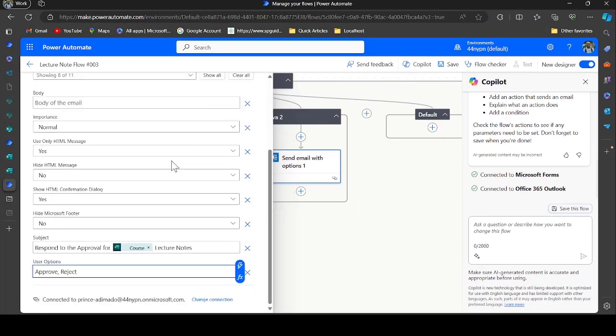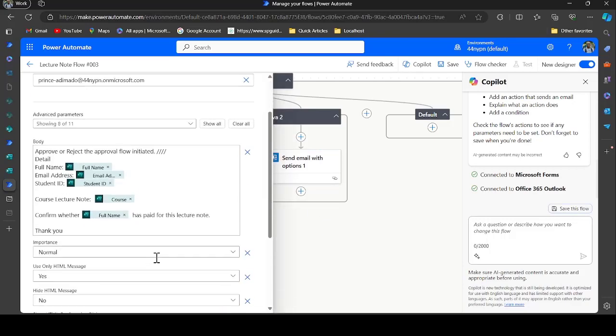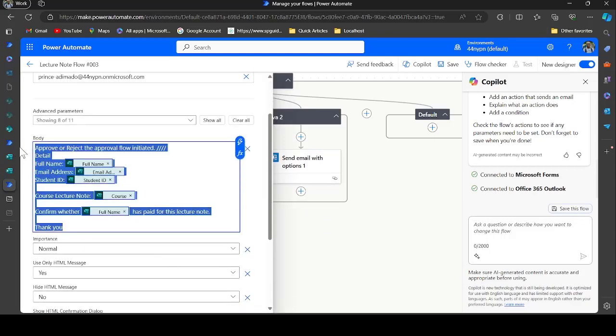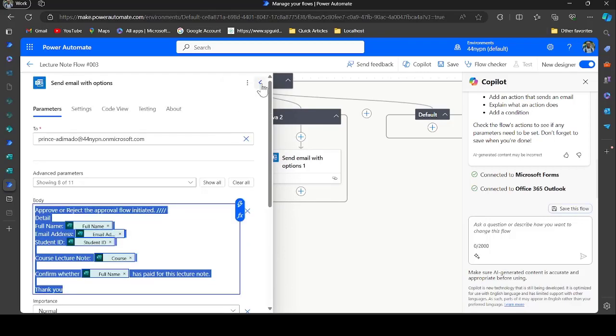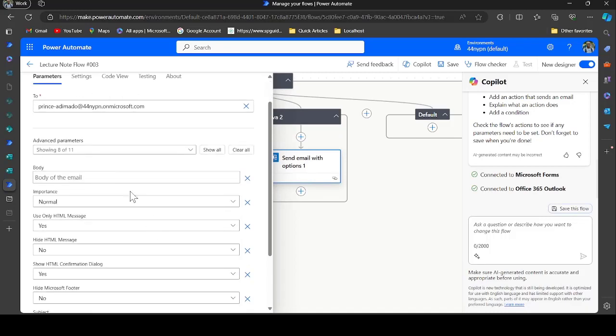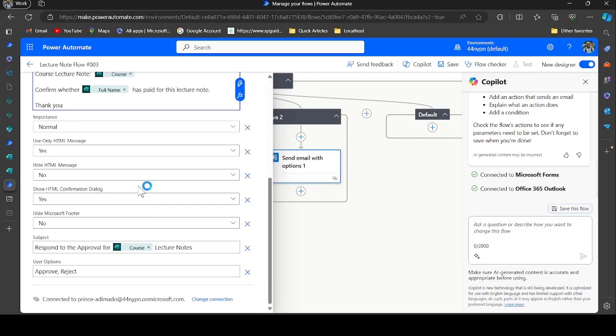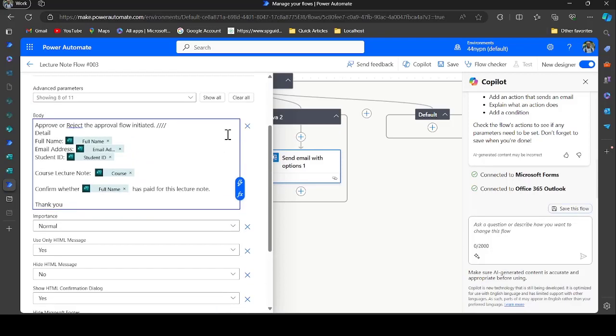That's all. I think we're adding the body to where's the body? So you come here, get the body of the email. I'll just paste it here because it's the same thing. Show HTML confirmation dialog. Yes, hide no. Yes. I think for this we are done.